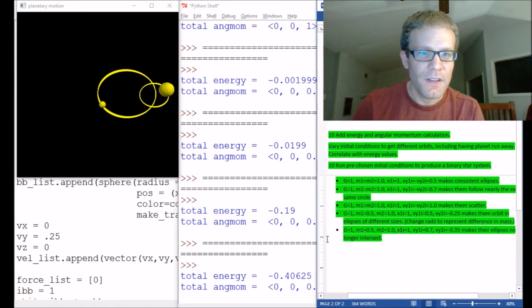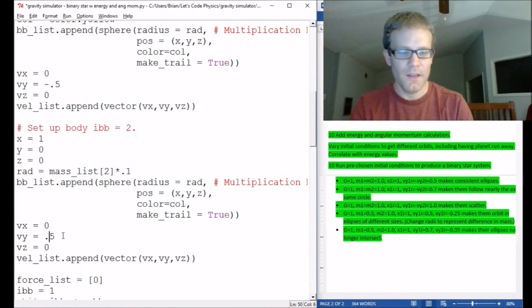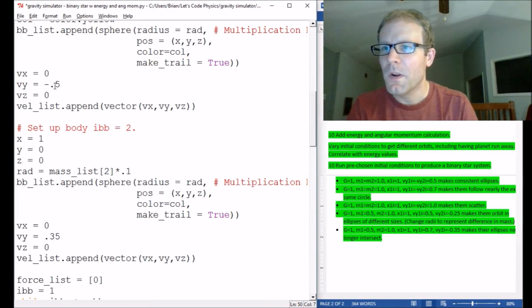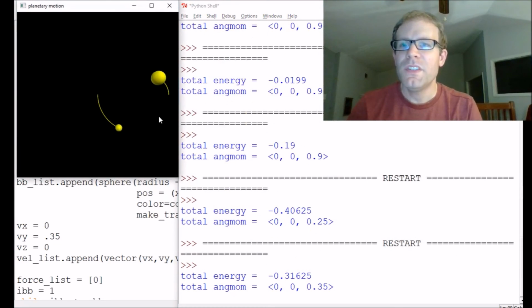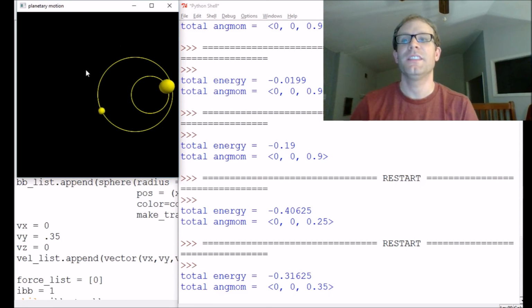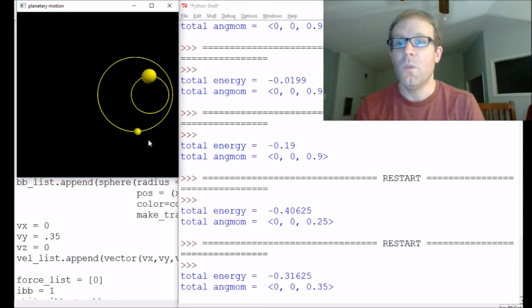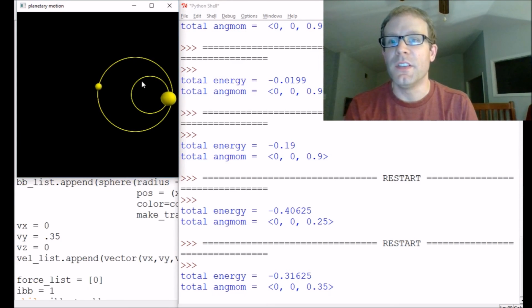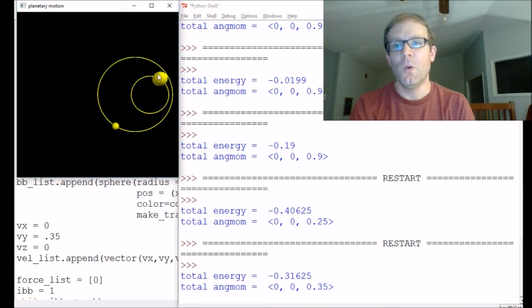So let's try changing their velocities a little bit. Let's give one of them a velocity of 0.35, one of them a velocity of 0.7. And what you get here is the ellipses no longer intersect with each other. So this is, again, sort of building up to the example of what we have with the sun and the earth, where the larger one is not moving as much, and it's moving so little that its orbit is completely inside the orbit of the smaller one.